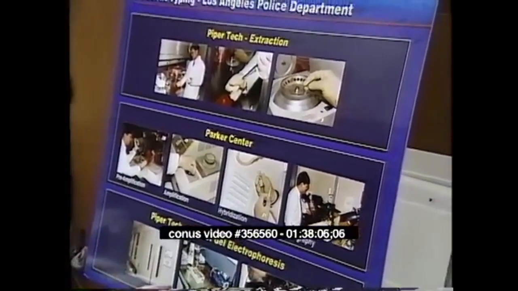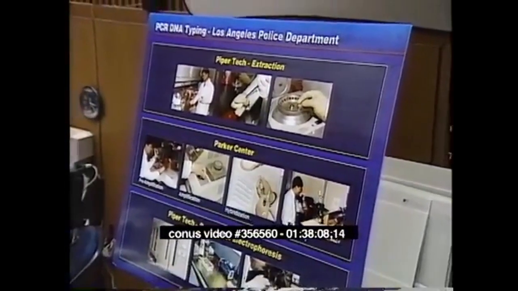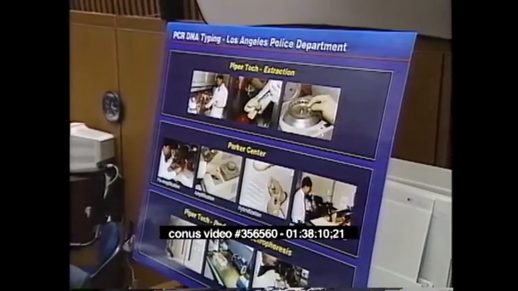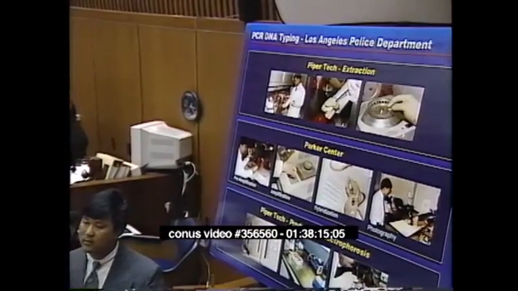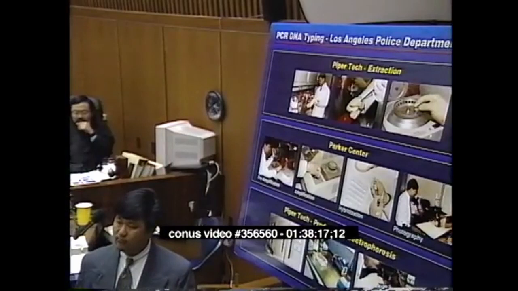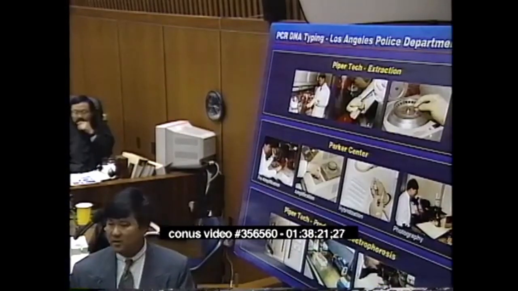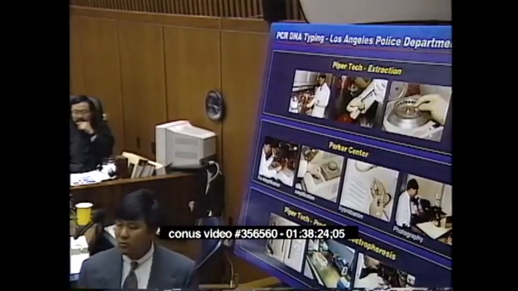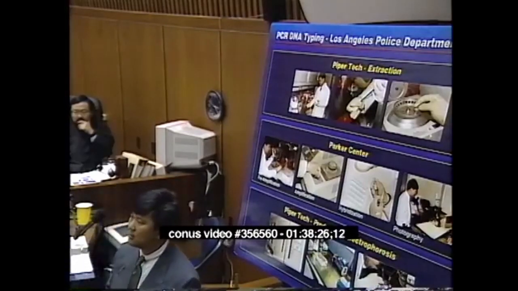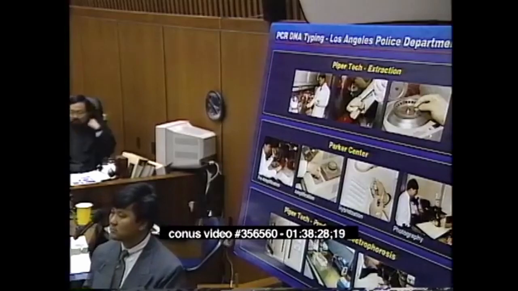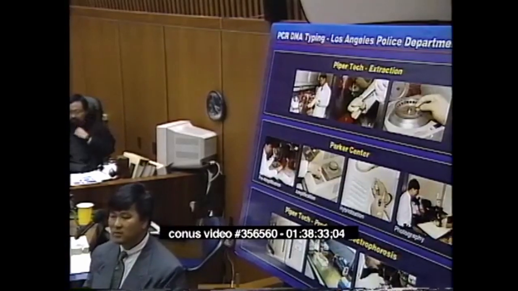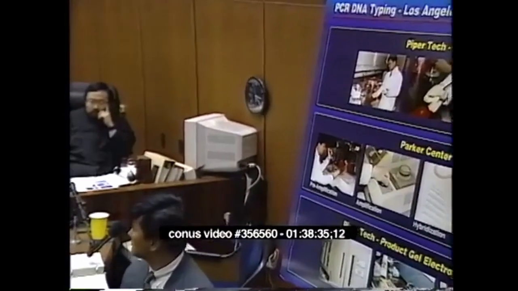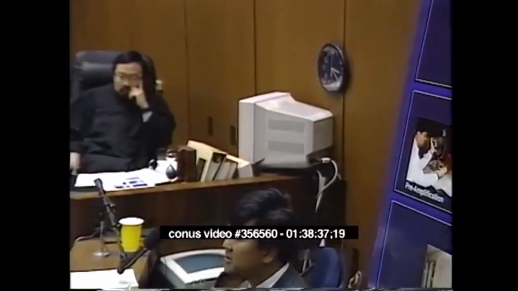Well, this work area right here, the product gel, changed. We were on a bench area that was around the corner from that at the time that I actually analyzed evidence in the Simpson case. But since then, we've had to move our stuff over to the other corner. Same room? Yeah, same room. How many feet apart? Now 10, 15 feet or so. Okay. Is it the same equipment? Yes, the equipment's the same.